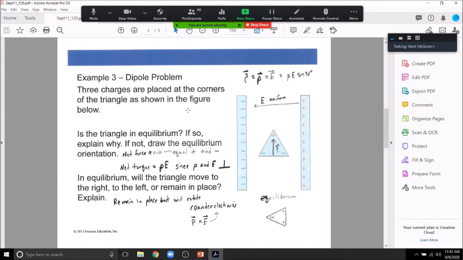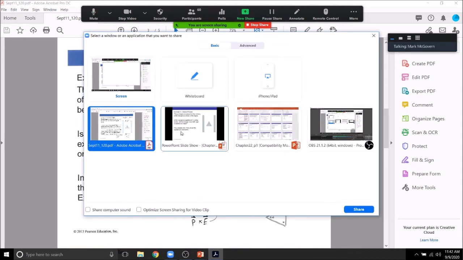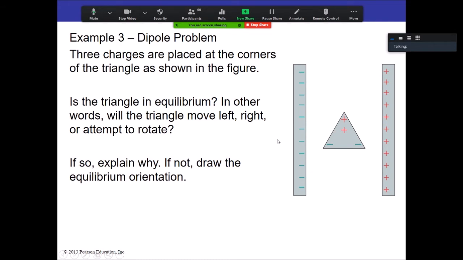And again, if there are no damping effects, it's just going to rotate, point up, flip, point down, point up, point down. It's just going to do this forever. It's going to oscillate like this. If there's damping, then it will eventually damp down and take on an equilibrium where it points to the left. So that's a great problem. Okay. Fantastic. Let's push on.